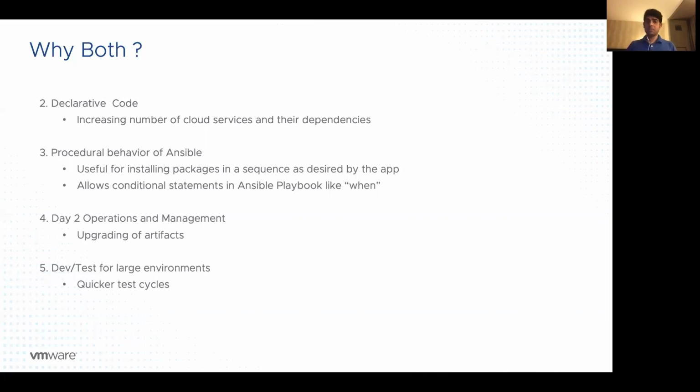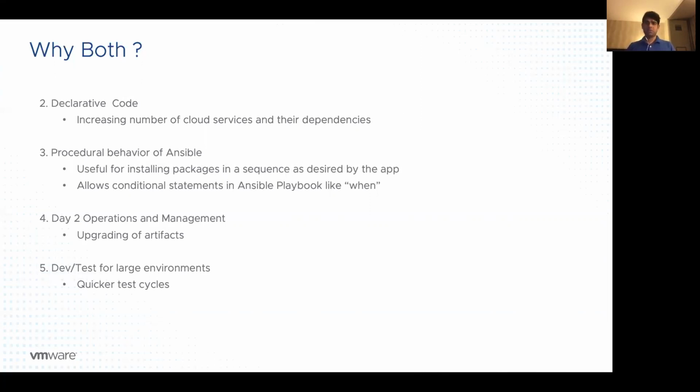Also, Ansible provides you with some powerful conditional statements, like when. When is basically like our if-else kind of model. So you can say, if you find that this particular package has been installed, then do this, or this particular service has been started, then take an action Y, right?